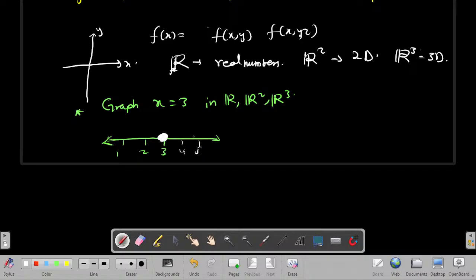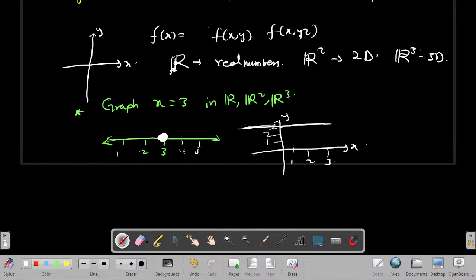Now in our 2D domain, that is where we come to our normal Cartesian coordinates, where we have our y and we have our x. In our 2D domain, if I want to locate x is equal to 3, what do I do? On my y, let's say I have 1, 2, and I have 3. On my x, I have 1, 2, 3. If I want to locate x is equal to 3, remember how it is done. x is equal to 3 is always parallel to the y-axis. x is equal to 3, there it is. And y is equal to 3 will be parallel to the x-axis. Okay, so I'm sure you are seeing how it is.